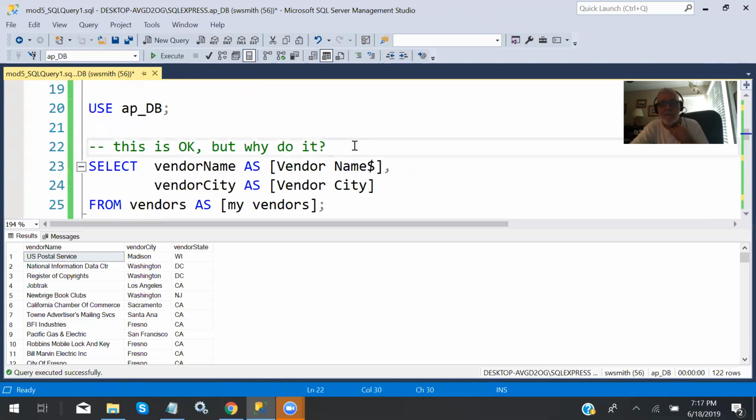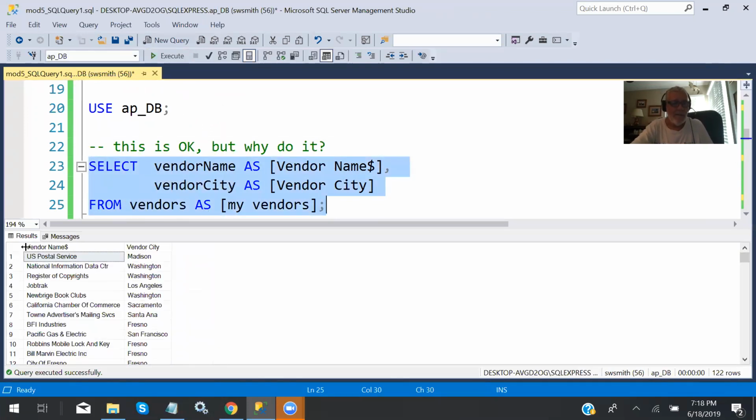This is okay. Sometimes you will want to rename your output. So vendor name as, and this is vendor space name, $. So I've renamed it. If I execute this, notice that here vendor name $, and this in vendor space city. Oh, that's okay. But I mean, why? I can think of some reasons why you might want to do it that way, because maybe your users want to see it that way. Maybe they're dropping it into a spreadsheet. And that's okay. It could be that your end user is actually getting this output and they want to see spaces in it. And if they do what they want to do.